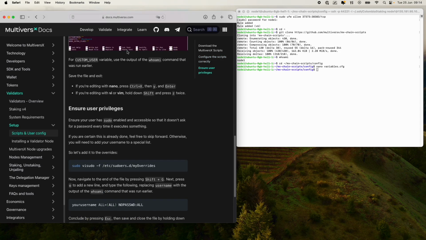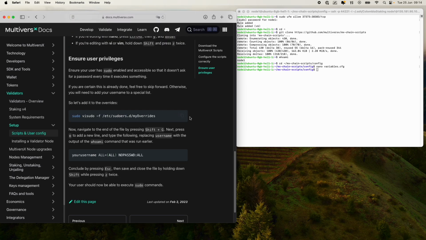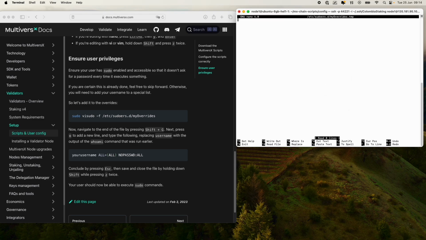It's very detailed in the docs, all the steps. Now ensure user privilege. Okay, let's ensure user privilege. So here we need to add this line, with your username, of course.